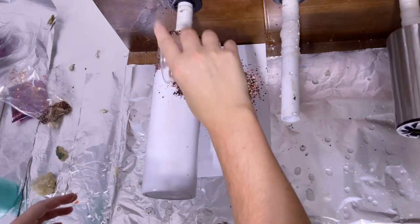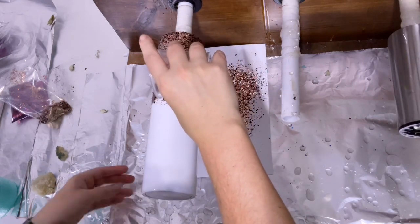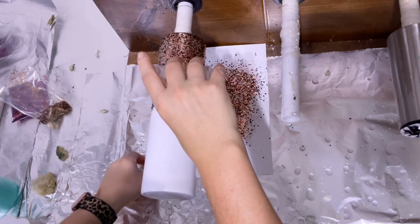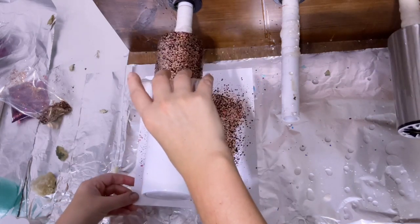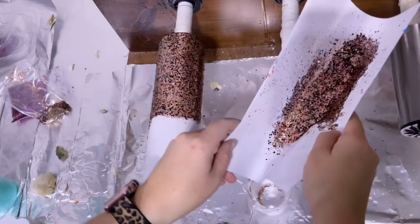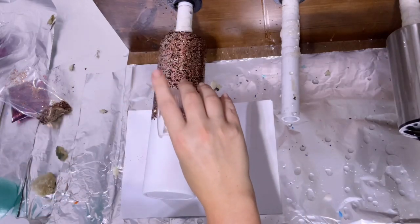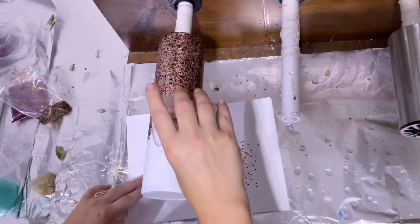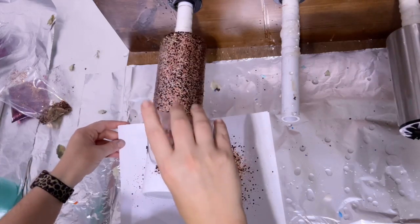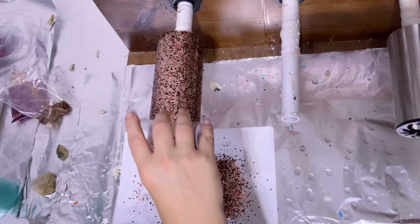Since this glitter is an opaque glitter film, the base color is not really going to matter — you can do it whatever color you want, it's not going to show through because the glitter is all opaque. If you are using an iridescent glitter or something opal or with a shift, you would need to test your base color to make sure it won't affect the glitter color. We're just going to continue sprinkling the glitter on, making sure all of that white is covered, and when we get to the bottom we'll sprinkle it right up to that edge — no glitter on the bottom of the cup.